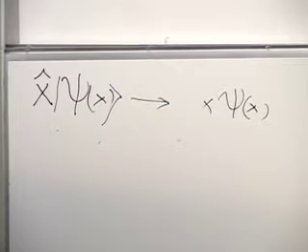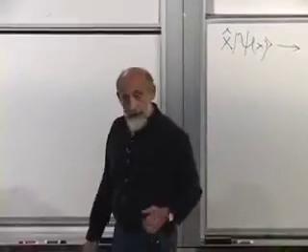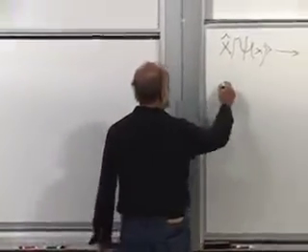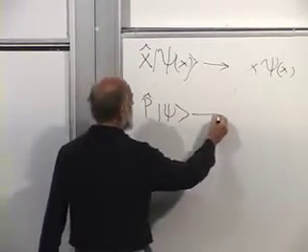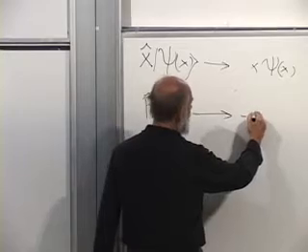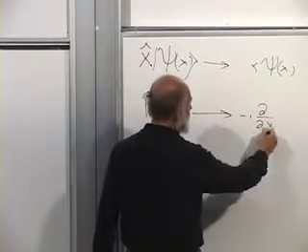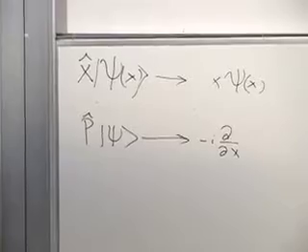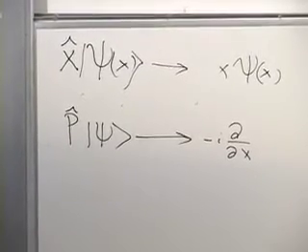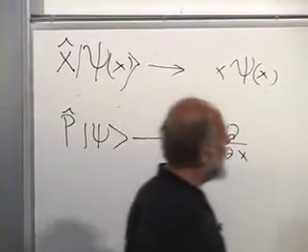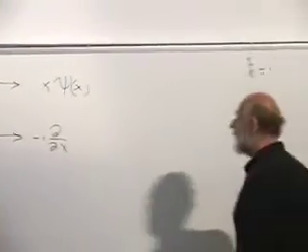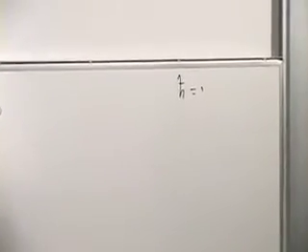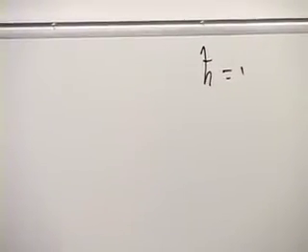It's an operator, and it operates on the vectors which are functions of x. All right, what about p? P on psi corresponds to minus i d by dx. Now, there's a factor of h bar, isn't there? I'm going to put the h bars in at the end. Let's set h bar equal to 1. In the end, we can figure out where the h bars go by dimensional analysis.